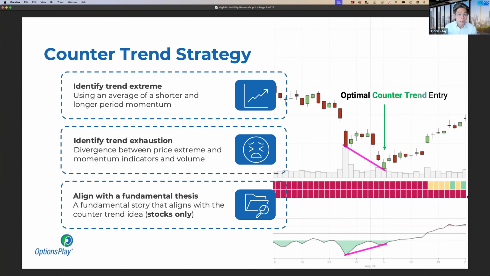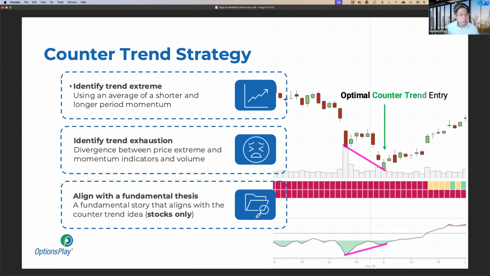And you basically trade it like it's an RSI indicator, but it's not just an RSI on one period, it's an RSI from two inputs to generate that. And that gives you much better quality buy and sell signals. But that in itself is not enough. So from my perspective, there are three things that you need to look for in a counter trend strategy.